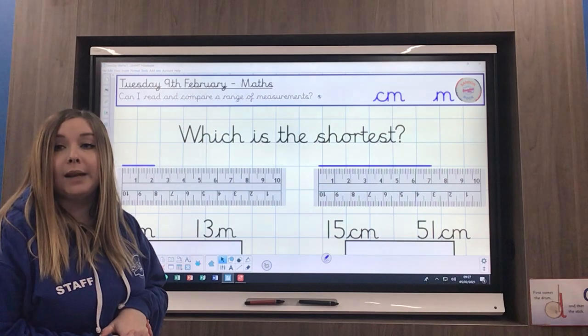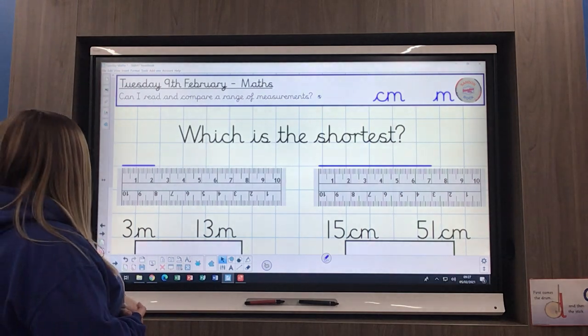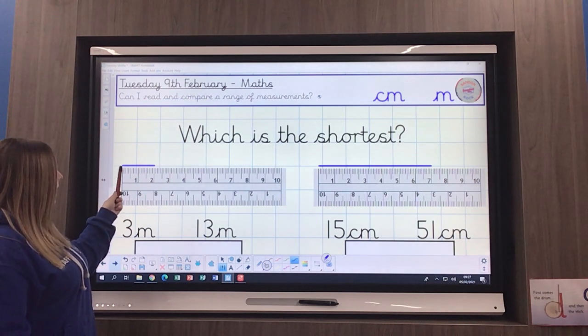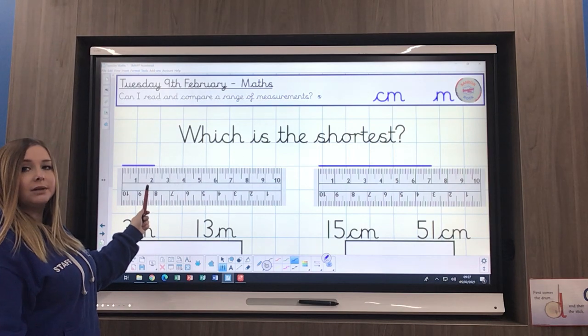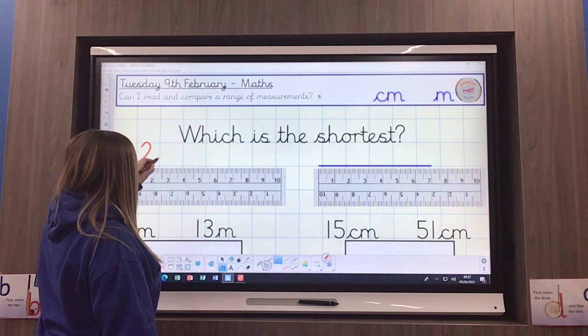Okay, so the first thing that I'm asking you to do today is to think about length and which one is either the longest or the shortest. So I've got two lines on my board, and these are centimetres because I'm using a centimetre ruler. Who can tell me how long my first line is? I've started at the 0 and I've gone all the way across to here. So how big is my first line? Okay, well done. So that one's 2 centimetres.